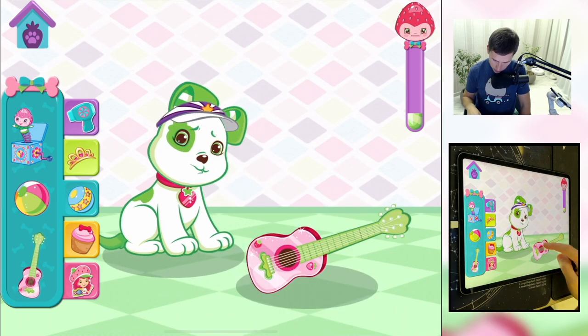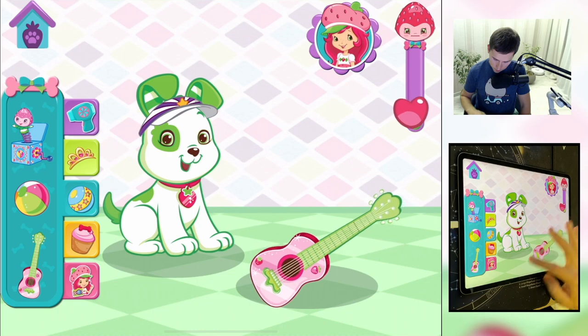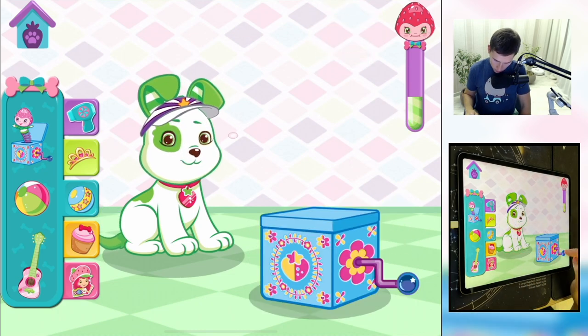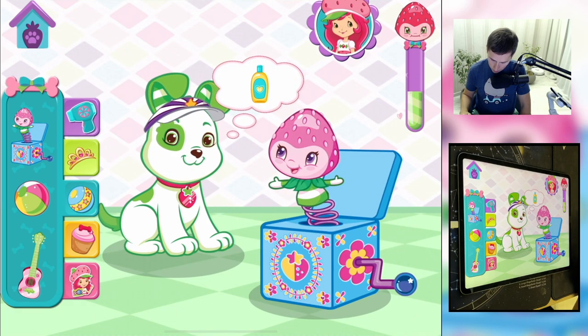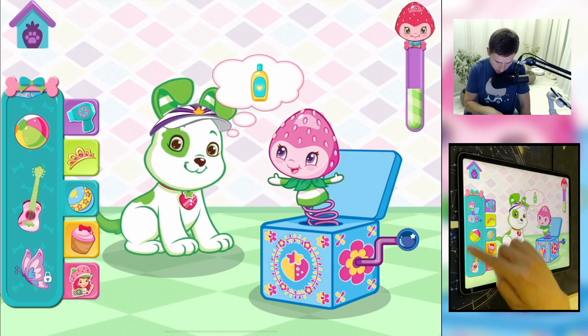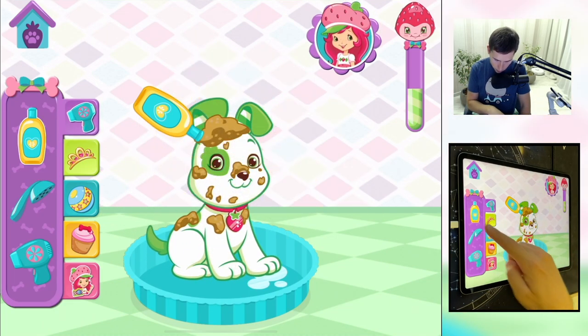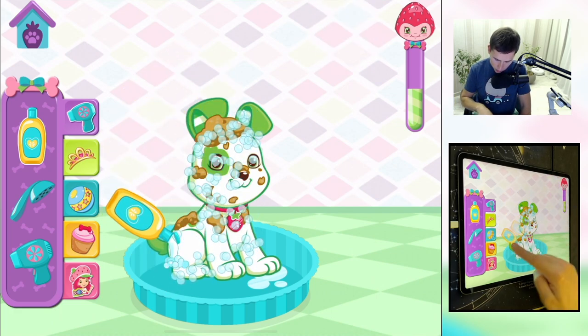Let's play a guitar. How about this? Keep winding the handle for a special surprise. Everything is locked. Okay, cupcake shampoo. Very dirty. You're almost there. It's like poop on him.